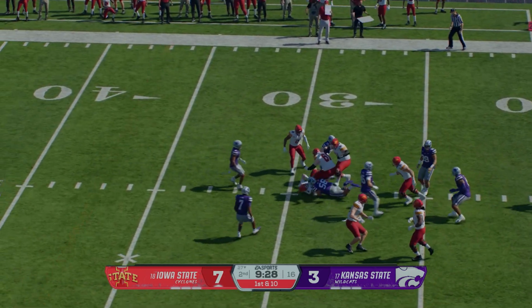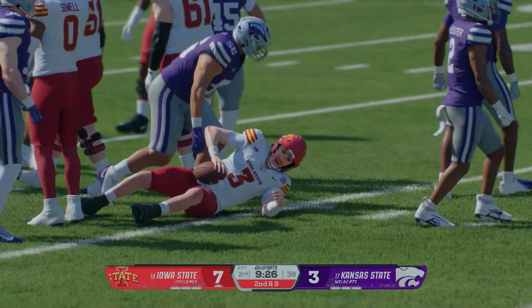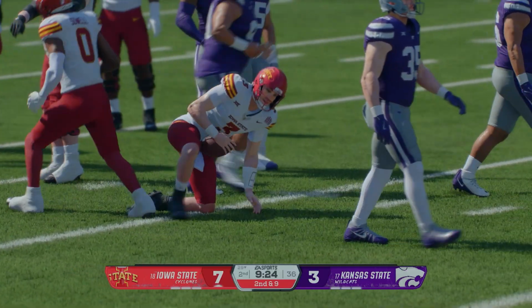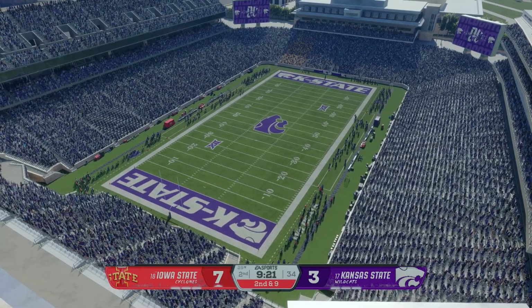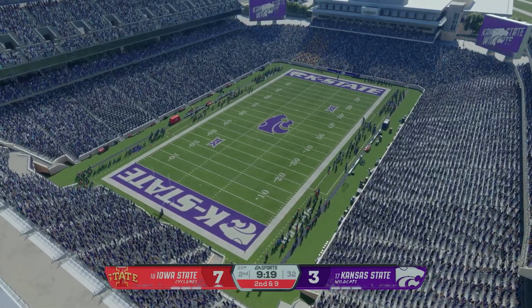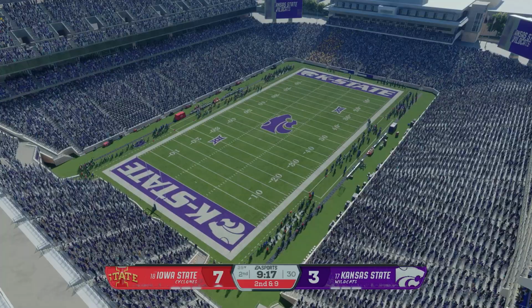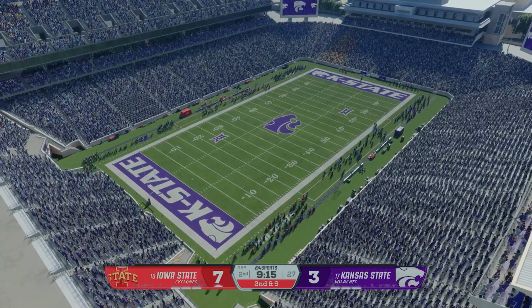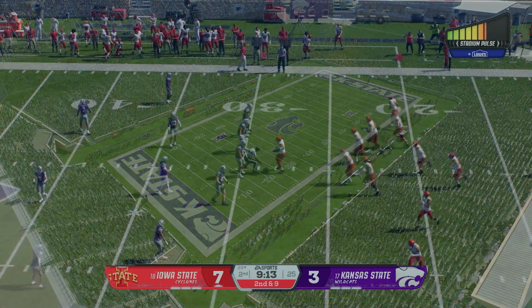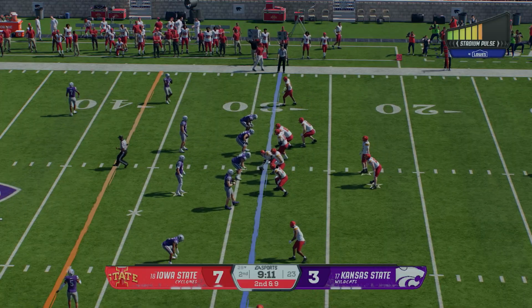It's a keeper. Just a small gain. Look at it, 2nd and 9. Well, anytime you use your quarterback as a runner, the goal is obviously to hit some big plays. You got to be careful of letting your quarterback take too many big hits. Not only can he get tired, he can also start to fumble the football.